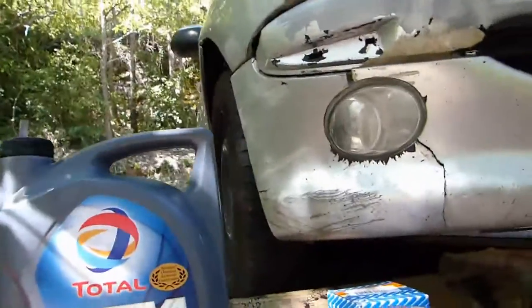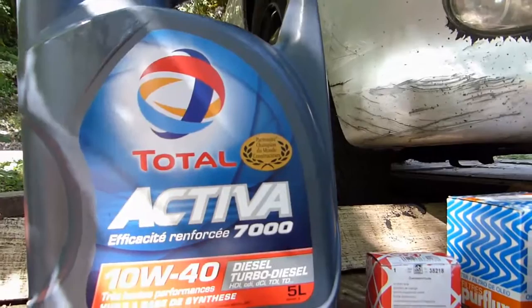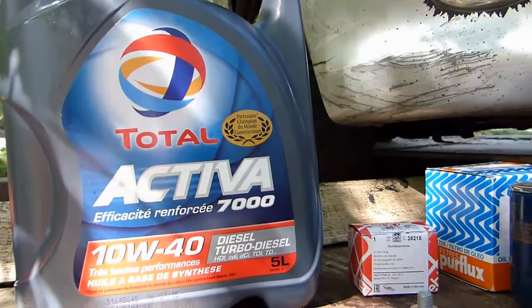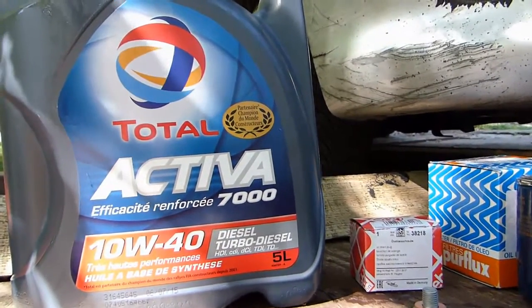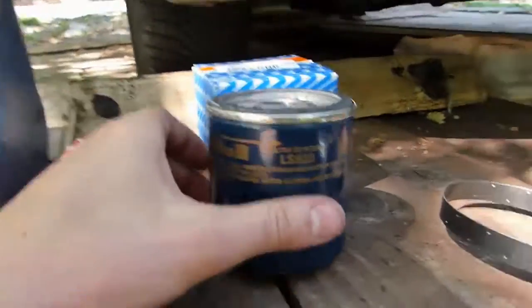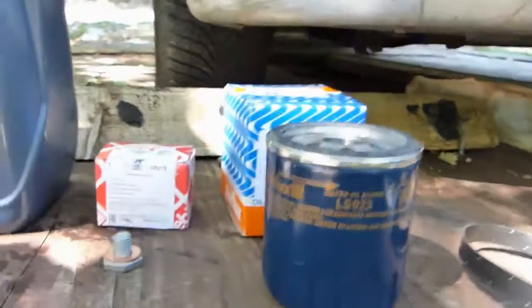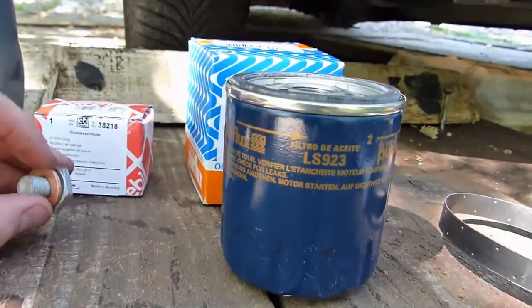Alright, so what you'll need: 5 liters of oil. I can't remember exactly how much you need, I'll just see how much I drain out more or less and then put the new oil according to that. You'll need a new oil filter. Always have an oil filter when you change the oil, otherwise it's pretty pointless.